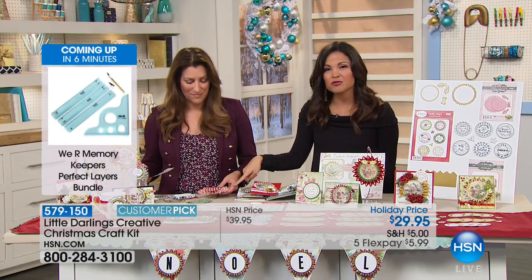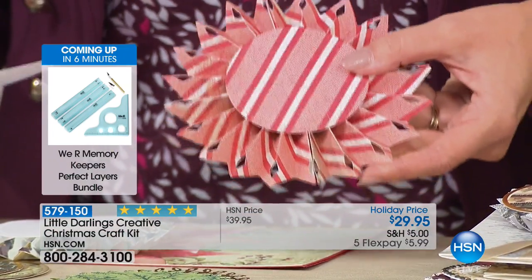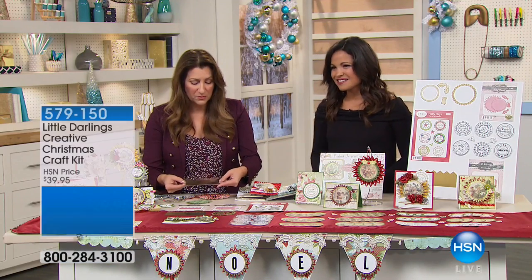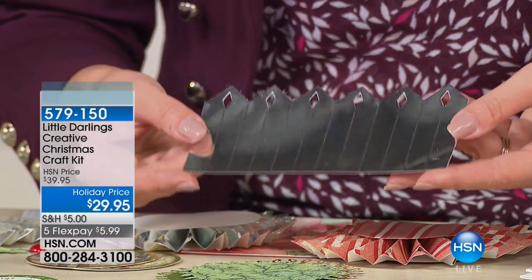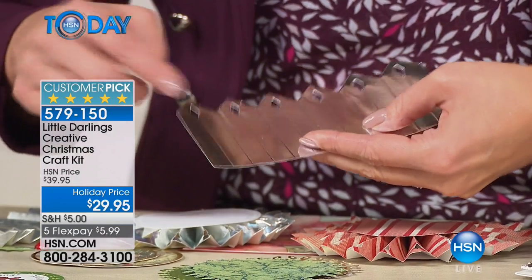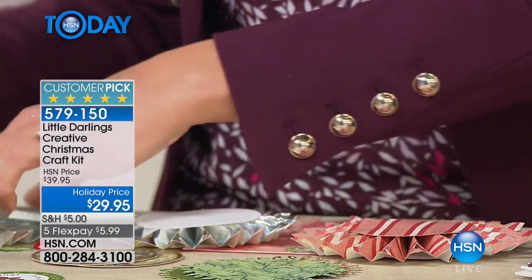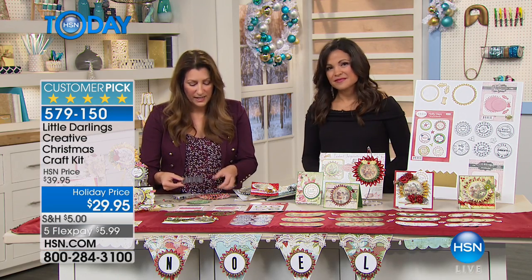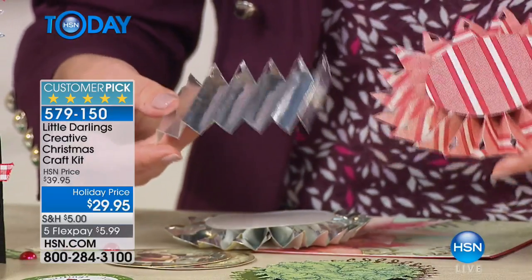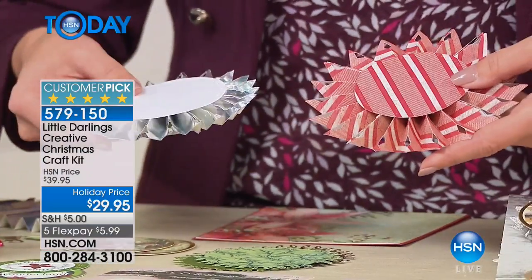These are the most fun little florets that I've ever seen. And I love making these, and I think everybody loves making these. It's a labor of love, typically. It is. But with this die, when you run the die through, this is what you get. And hopefully you can see those score lines on there. It's ready to go. And we've given you a beautiful little decorative edge. You're simply going to start your accordion folding just like this. And this is what you're going to get. And in order to make one of these rosettes, you're going to cut four of these. You're going to attach them together. And in just a matter of minutes, you're going to have this gorgeous rosette. And you can do it in different sizes.